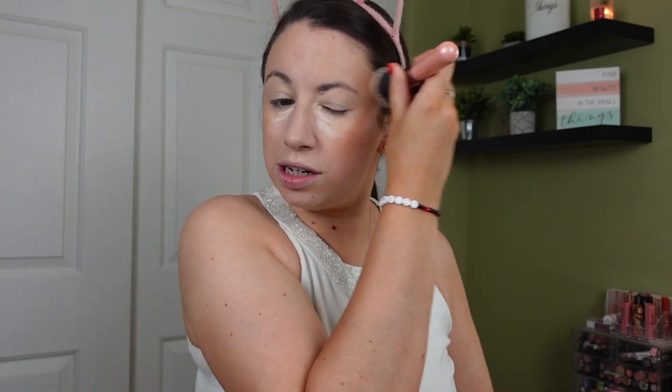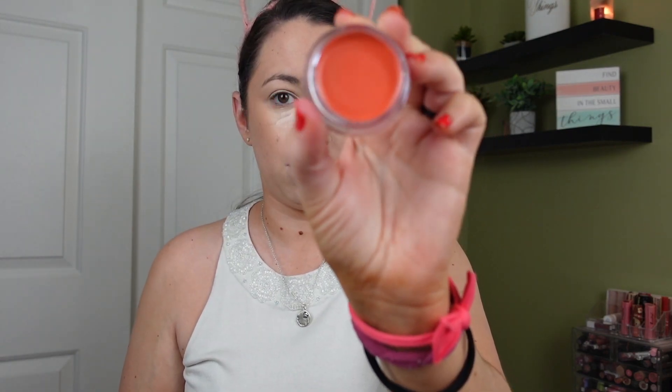Another never-ending product is this ELF brightener — just trying to use it up so I can crack into my Becca brightener. I'm also trying to finish up my Physician's Formula cream bronzer, there's that much left. It would be really cool to finish this year. Then we can talk about the blush — I have a different potted ELF blush that I really like, and of course I bought the putty blush not long before they came out with the newer ones. I got the shade Bahama at Target.